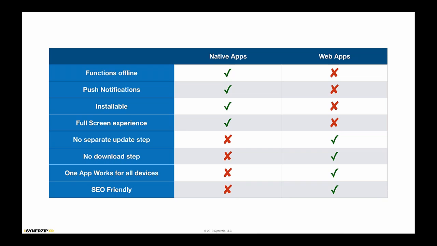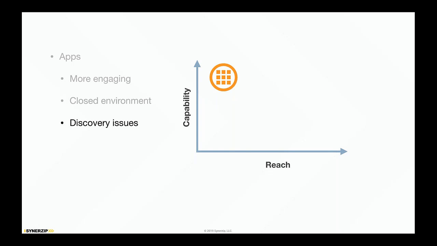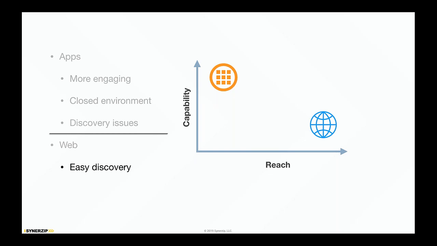Now, let's take it from a different angle: capability on one axis and reach on the other. Native apps can make use of push notifications, background sync, offline support, fast startup, but they have discovery issues or installation issues. On the other hand, web is safer, respectful of privacy, easy to find, device independent, but lacks engagement. Google data shows that mobile users visit around 100 sites per month, and as we have seen in the previous slide, currently there are almost no new apps being downloaded.